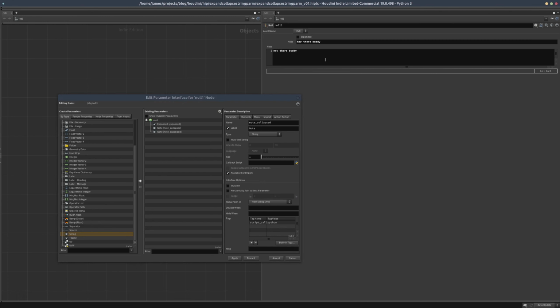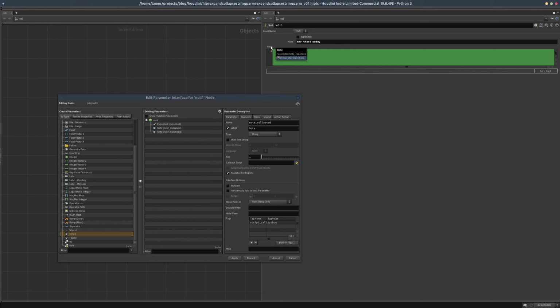To start off, I'm going to clear this out, and then alt-click the parameter to create a keyframe. Then I'm going to right-click the collapse parameter, head to copy parameter, and then right-click the expanded version and hit paste relative references. And now we can see that we get exactly what we're typing up here, because it's a relative reference to this parameter. The reason I alt-clicked before channel referencing was because I wanted it to be a proper HScript expression with a keyframe, because that's how Houdini is actually going to do it when we implement this in Python.